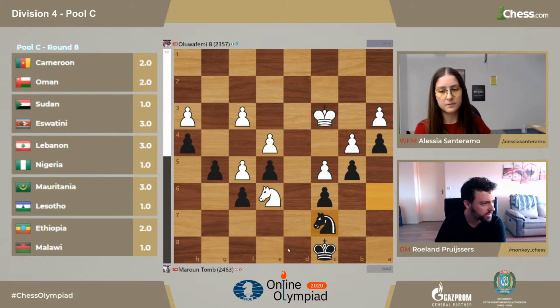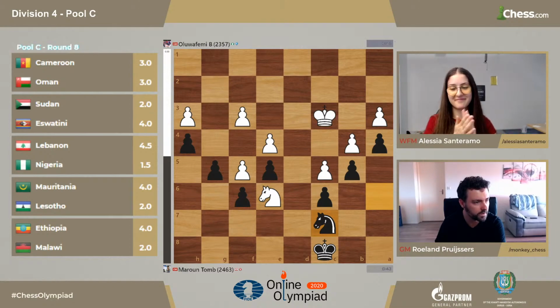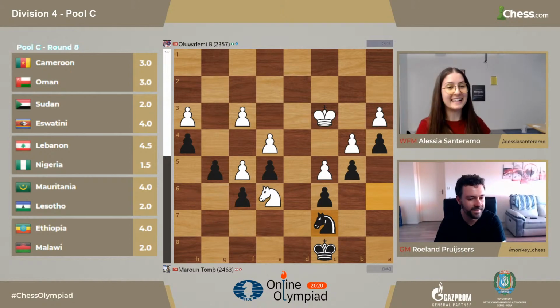Let me check how the players of Mauritania performed. So Mauritania has a few zero-rated players actually. There's the board 3 player, Miss Mina Hemam, who has 7 out of 8 so far, while she has a rating of absolutely 0. So that is quite impressive, as well as board 5, the youth board of Mauritania, with a 7.5 score out of 8, doing extremely well, and also board 6, the women junior board with a rating of 0, having an 8 out of 8 score. Oh my god, that's amazing. The 0 rating really does not say anything. Exactly.